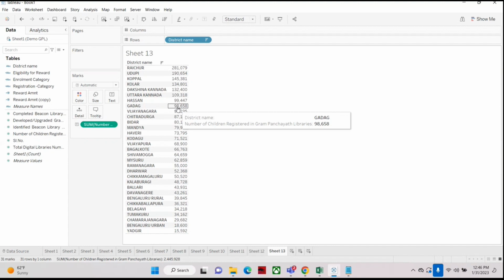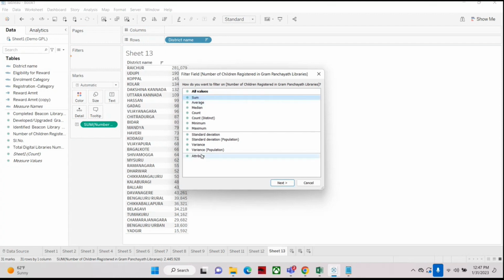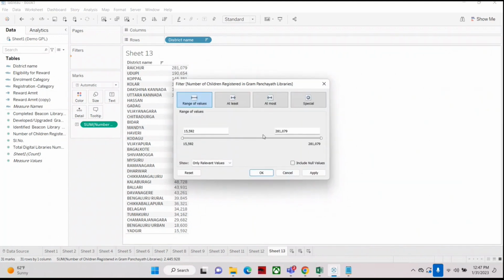Okay, let us see. Now we have taken the number of children registered. We have to put this in the filter. Click on Sum. You can select anything, but for simplicity, we are clicking on Sum. Click next. See here, the range of values, from where to where: 30,000 to 50,000.